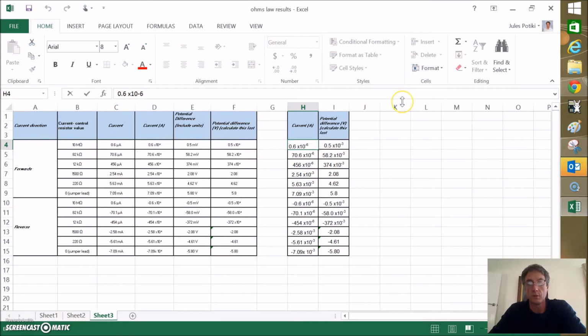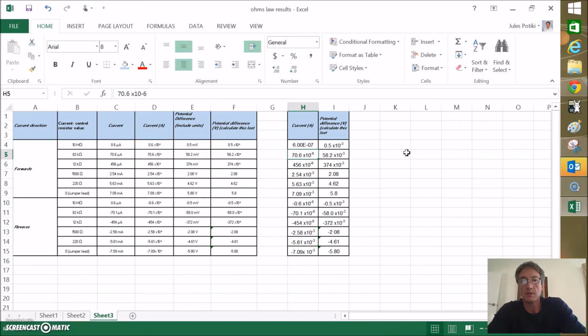So this is one way. So 0.6e minus 6. Okay? There you go, and it's changed it into scientific notation for us, which is 6 times 10 to the minus 7. So that's one way.